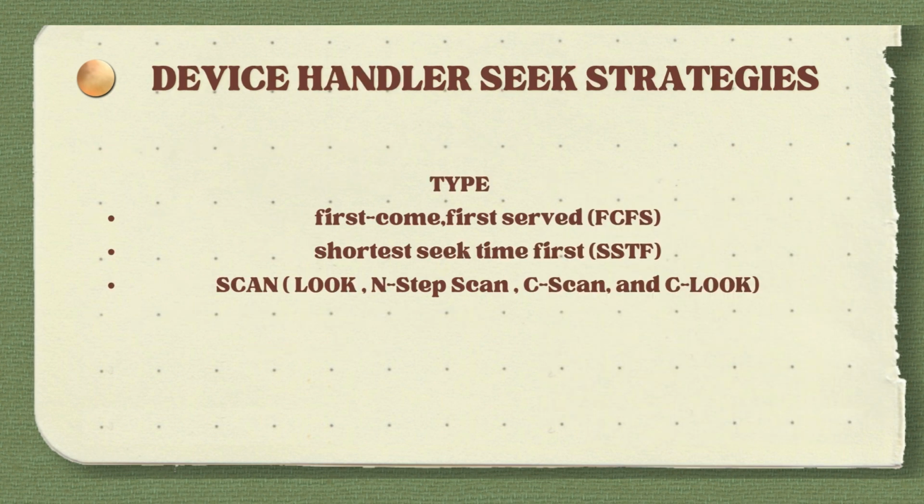So let's move to device handler seek strategies. There are seek strategies for the input or output device. A seek strategy is a predetermined policy that the device handler uses to allocate access to the device among the many processes that may be waiting for it. The device handler determines the device processing order, and the goal is to minimize seek time. There are a few types. The first one is first come first serve, FCFS, then shortest seek time first, SSTF, and the last one is scan, including look and N-step scan, C-scan, and C-look.